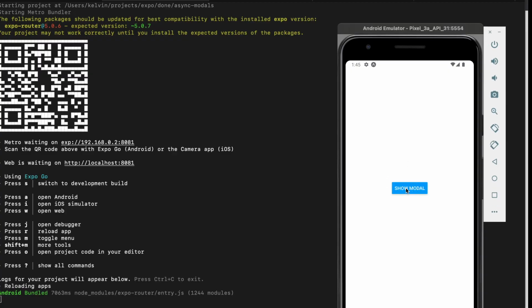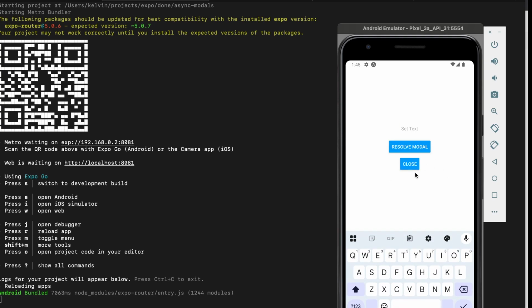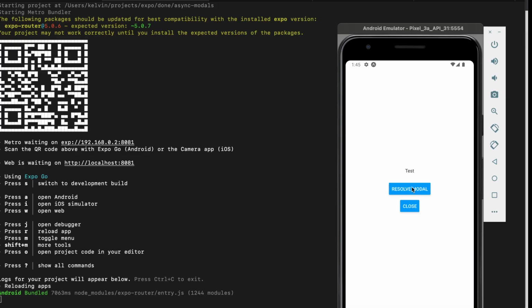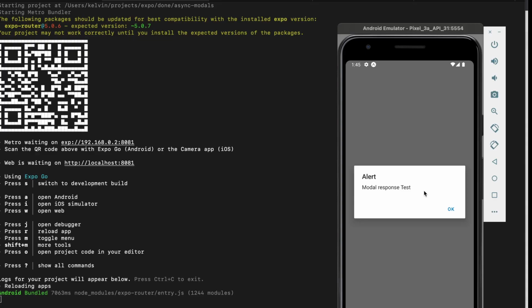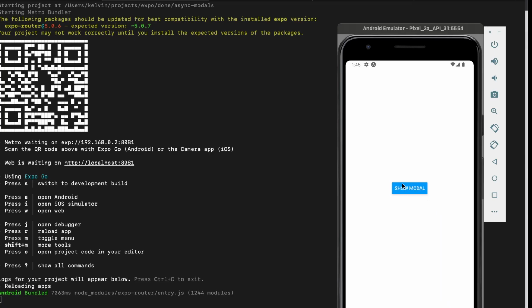Okay, so when you press this button, this is the modal that appears, and you enter some text. And when you resolve the modal, it shows you the return value. This is a responses test.